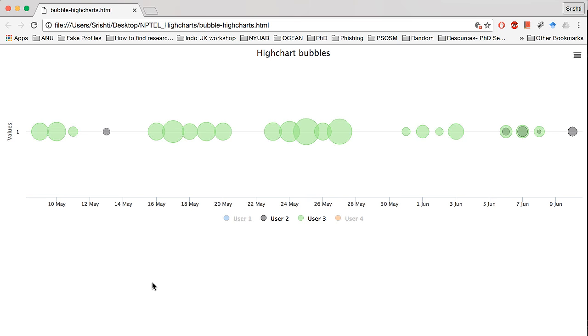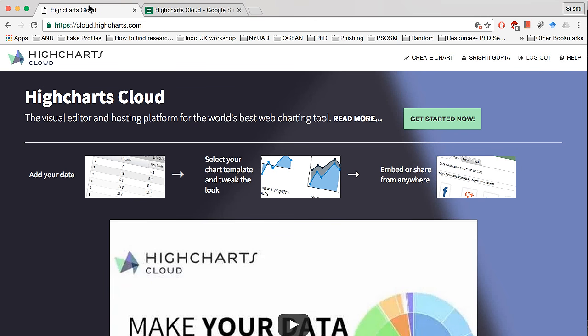So that's how we would create four charts, that is bar chart, line chart, scatter chart, and bubble chart using the Python script. Now I would speak about another cloud platform called Highcharts Cloud, where we can just copy paste our text and it will create the charts on its own. This cloud platform can be reached at https://cloud.highcharts.com. You can create a user account so that you can save the graphs that you generate using this platform.